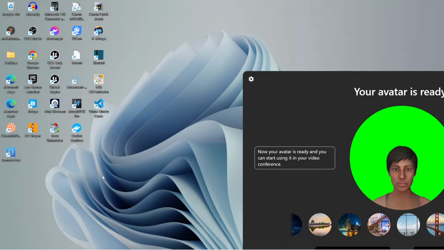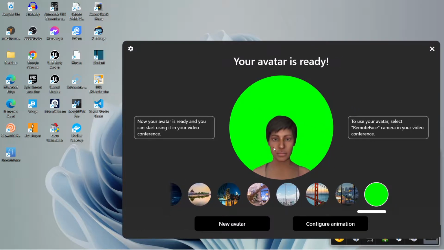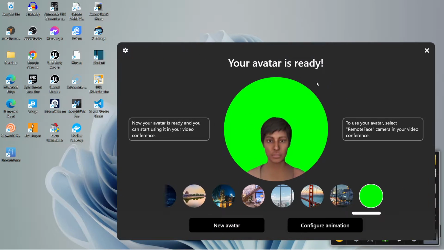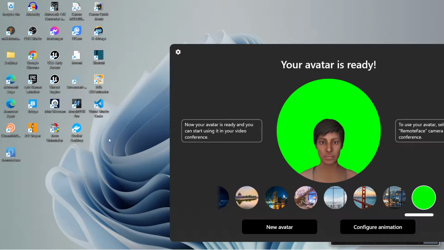All this is like metaverse preparation, so you're preparing yourself to be fully immersed in the metaverse, by the way, folks. So this character avatar control through Remote Face and the Remote Face control system is all pretty much preset for you to control in the metaverse in the future. So yeah, through your webcam you can jump into the metaverse and interact with other people, which is pretty amazing.